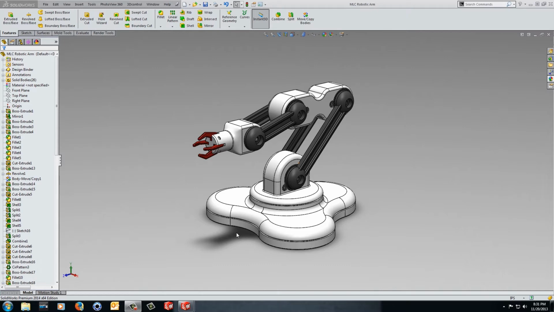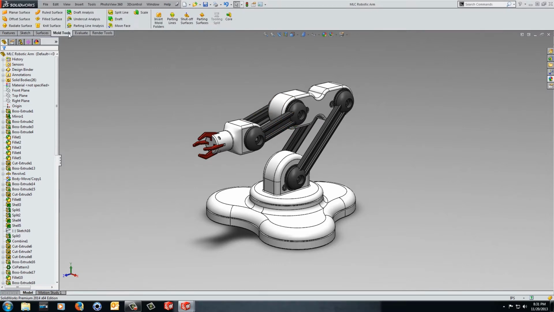Now the part that we've chosen is one of these arms off of this robot here. The reason we've done that is it looks like a simple part, but it's actually got a lot of complicated procedures that we need to follow to make this thing work. A lot of things that SolidWorks does well in the mold tools, there's also the same amount of things that it can't do. So we're going to take a look at this part and show you how to manually do a lot of these features when you run into problems, because that's where everybody has questions.